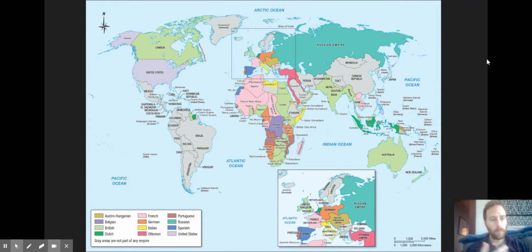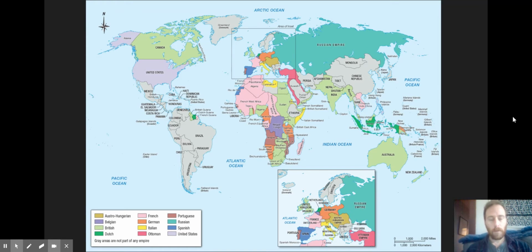That being said, the first section is about the causes of World War I, so it's useful to look at where the European empires stood, because they're the ones that caused the war, at the beginning of 1914. You can see basically every colored empire here is eventually a belligerent, meaning a fighter in World War I. The only exception really is the Dutch here with their dark green empire, and they end up sitting out neutrally in the war.